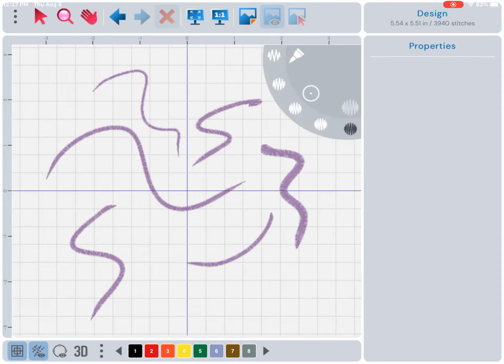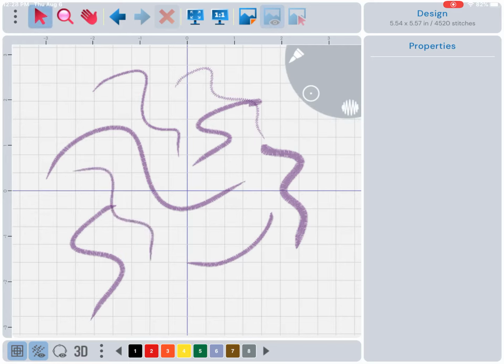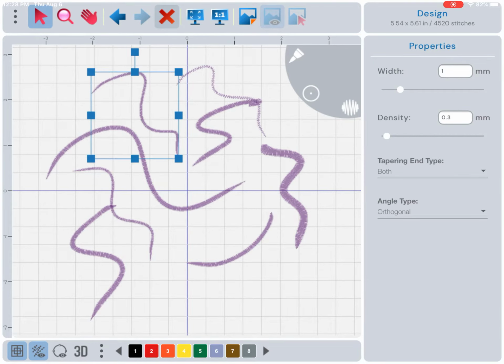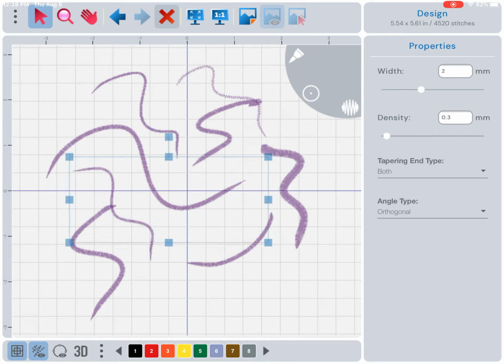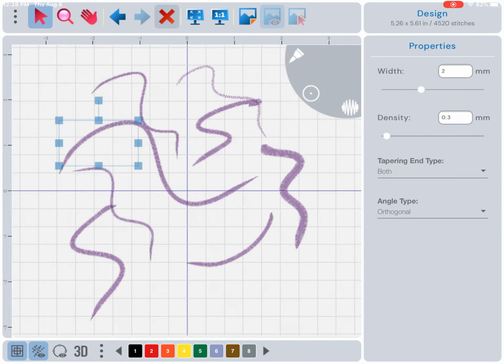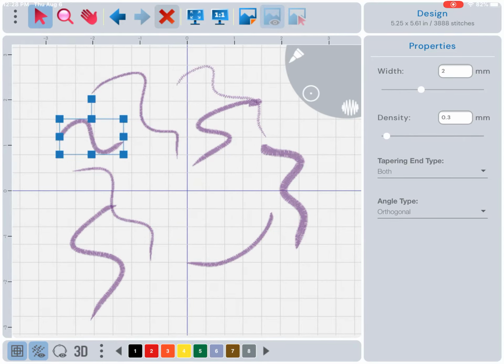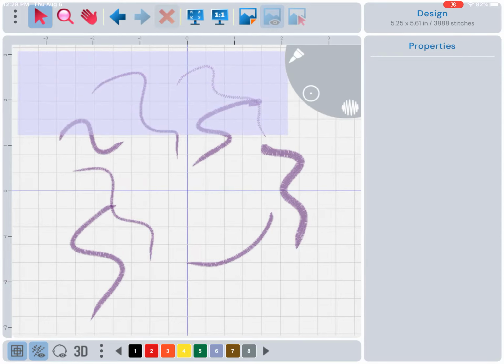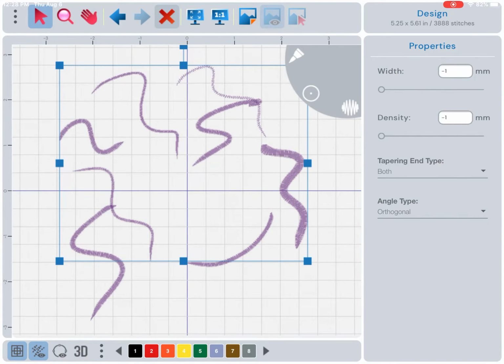And I can also adjust the stitch spacing with the other setting. So now I can make more space between the rows of stitches or less space between the rows of stitches. And again, it's your select tool, the red select tool, that allows you to select these areas. You can select them and move them. You can select them and resize them. You can even click and drag to make a box to select multiple of them, or all of them.